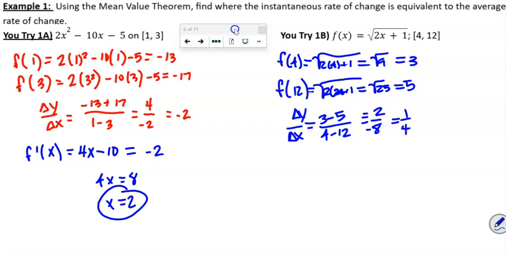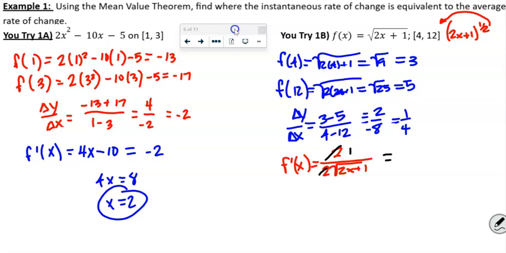Okay, now again, we're going to find the derivative of this function. So remember, this function is 2x plus 1 to the 1/2 power. Multiply that out there, and we're going to have to take the derivative of the inside, 2. So when we take the derivative of this function, it's going to be 2, because the derivative of the inside goes on top, and then it's going to be 1/2, right? So that goes on the bottom. And then we're going to take the square root of 2x plus 1. So notice what happens with these 2's. They cancel each other out, so that's going to be 1, right?